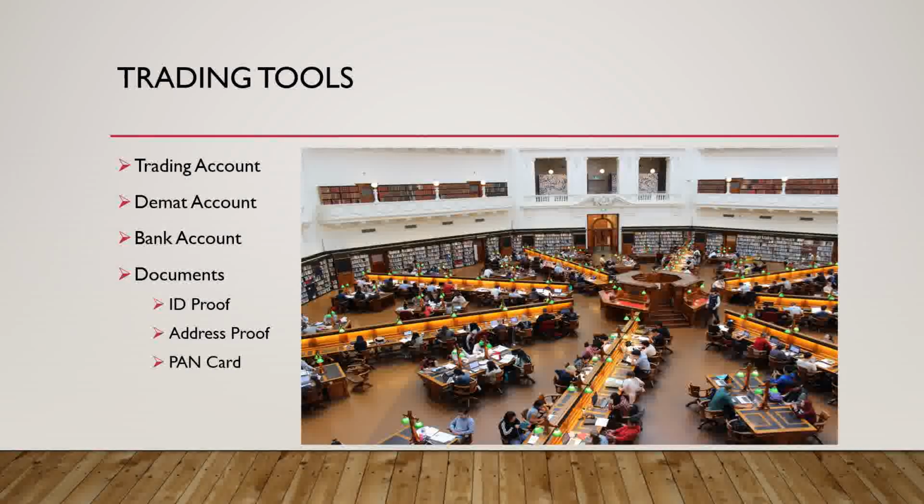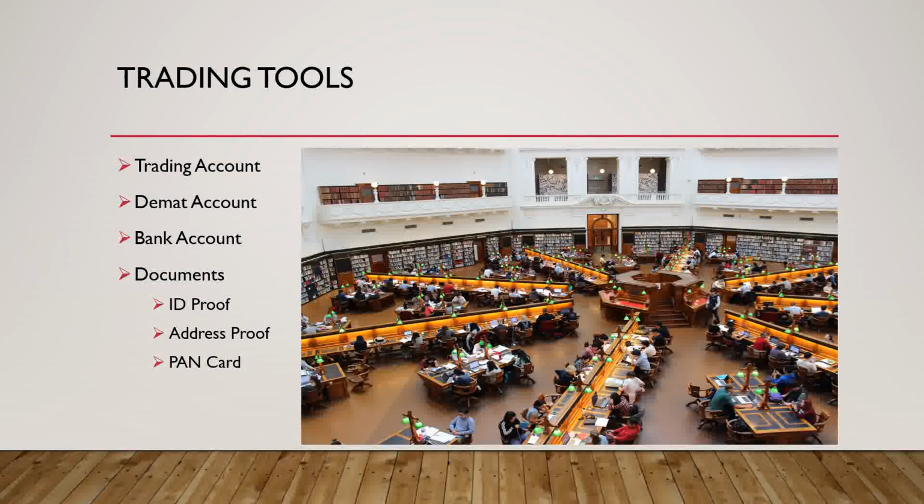Now, let us look into the tools which are required to invest in securities in digital form. The first one is a trading account. This is provided by the stockbrokers. A trading account is required to buy and sell the securities. We need to pay charges to the broker based on the types of trade, such as intraday or positional, equity or derivatives.